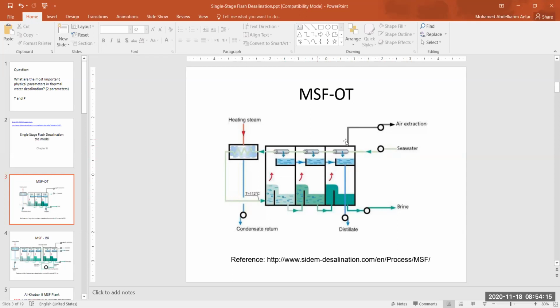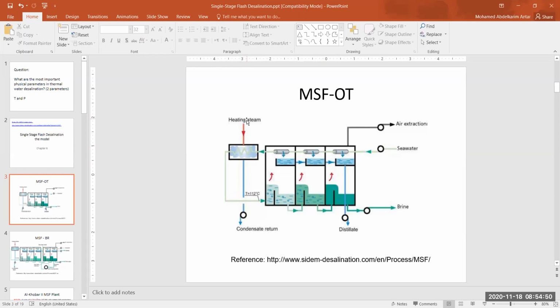And this is why this section of the plant is called the heat recovery section, because we are recovering some of the energy that we spent in the heat exchanger here, which is called the brine heater. You have seawater coming here at a temperature of, say, 30. Here it's 35, 40, 45. So instead of bringing seawater at 30 to enter the brine heater, we have brought the temperature of the water up to 45, and then it will enter here. So we have basically reduced the quantity of steam which is needed.